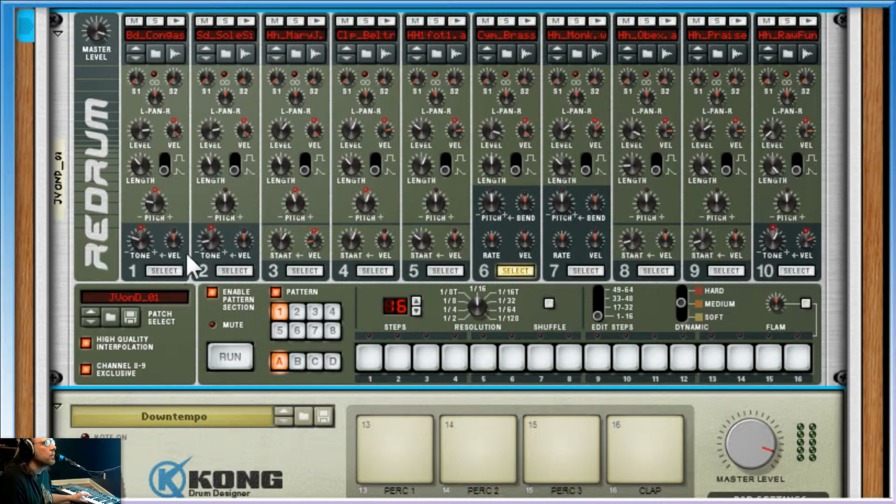Down below is the advanced velocity settings. Now these two front channels control the tone when you adjust velocity. So usually this would be set at 0, but we're going to turn it down. So the lighter we hit, the duller the sound is. The harder we hit, it's going to bring in some of those higher frequencies. So we'll do the same with the snare. And the kick drum. You can really hear the click or the clip or whatever they call it come out on that kick drum.